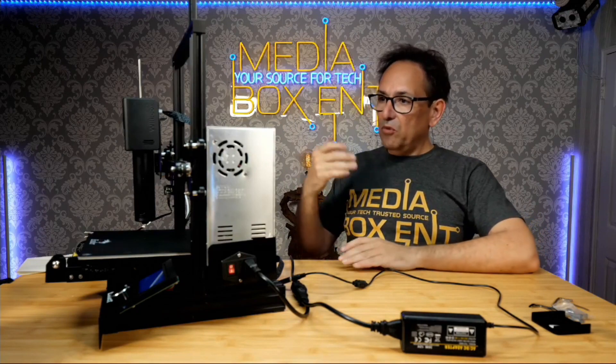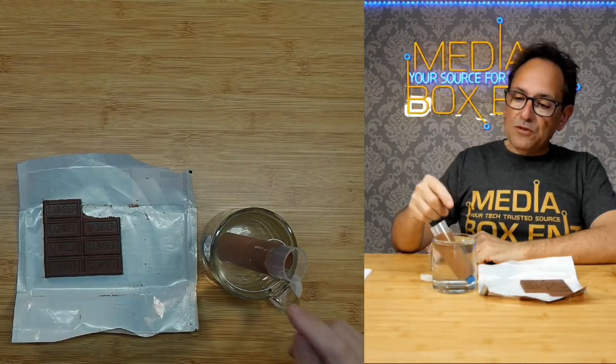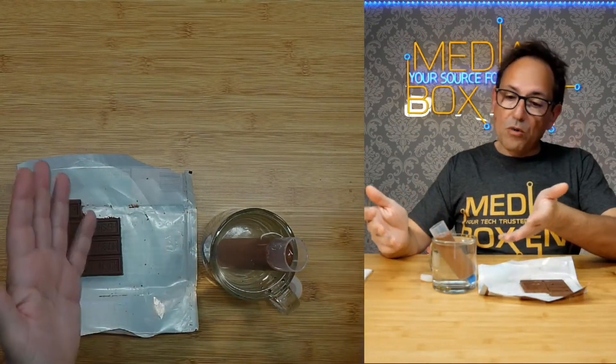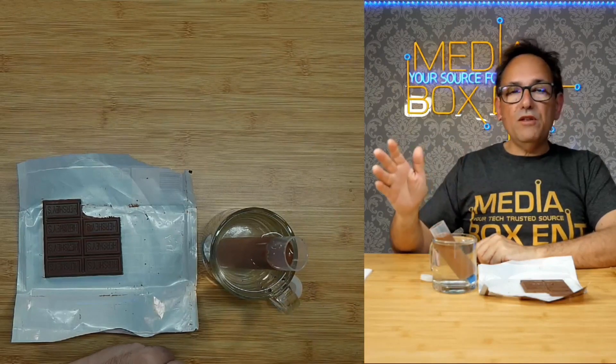Now let's get the chocolate into the tube. For chocolate type, I recommend Hershey's — it's one of the preferred chocolates to use. Place it in and wait for it to melt; it doesn't take too long. Keep adding bars until you fill up the tube — it takes about nine small squares, which is about 65 grams total. I was pushing them in one by one. It takes about 15 to 20 minutes using hot boiling water at about 200–212°F. Then cover it, push some air out, put it in the fridge, and wait 90 minutes.